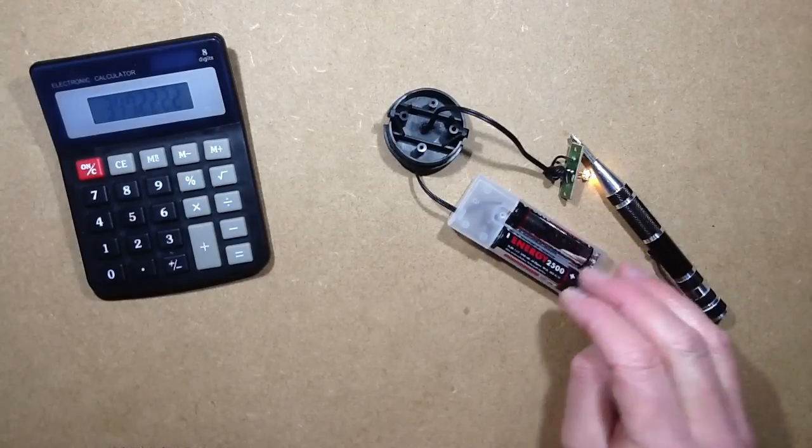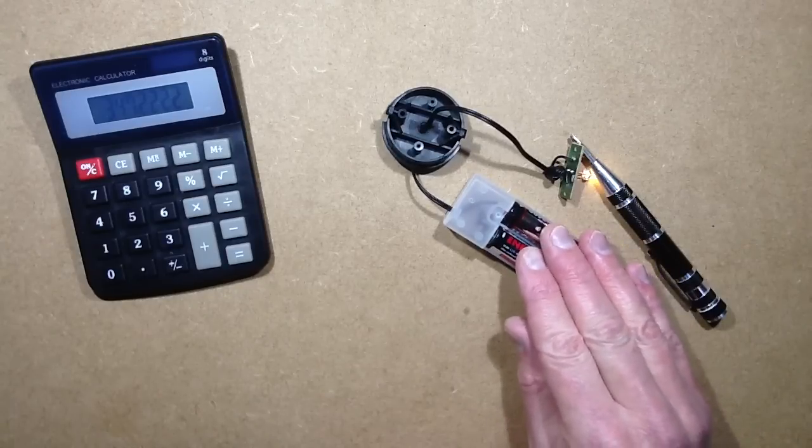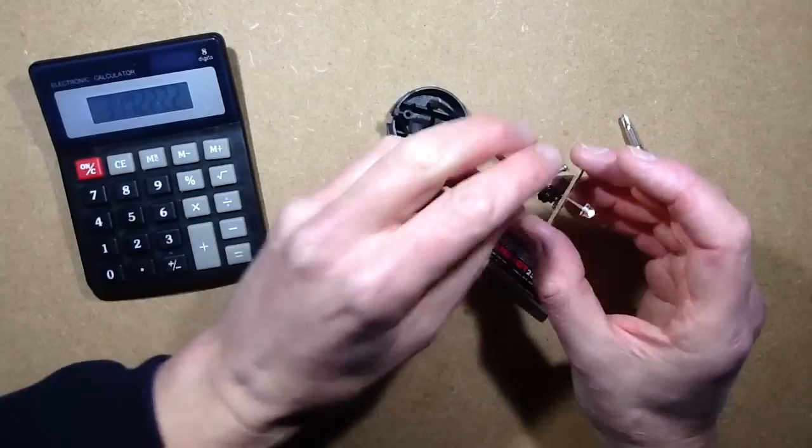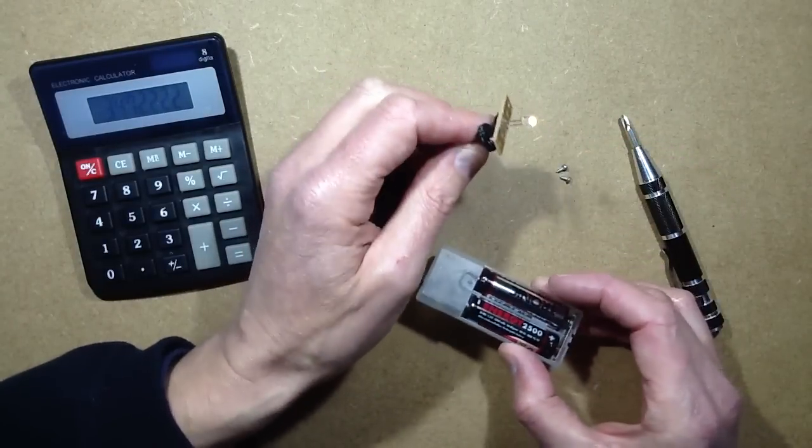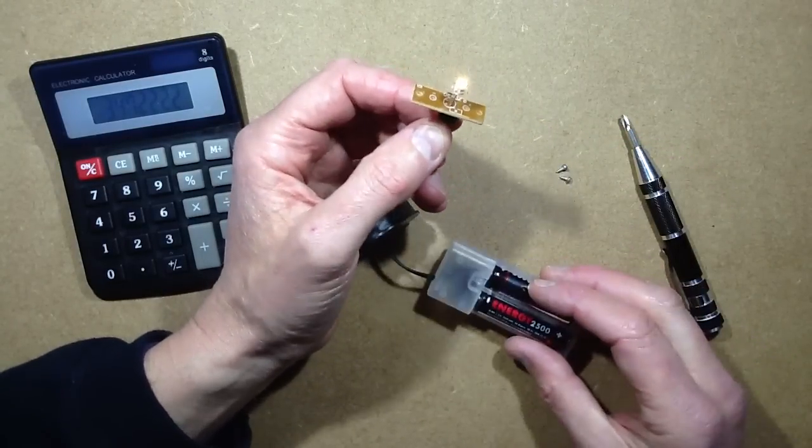And that's not allowing for the slight self-discharge of these cells. You get cells that have a slightly lower capacity that have a much lower self-discharge, but modern nickel metal hydride cells are very good that way. They don't have a hugely high self-discharge. But in short, I don't need to change the batteries in this very often, typically once every 3 months.